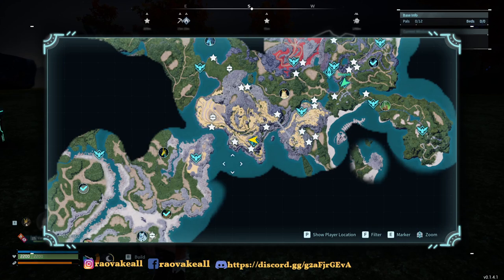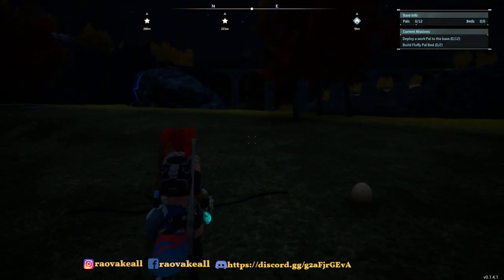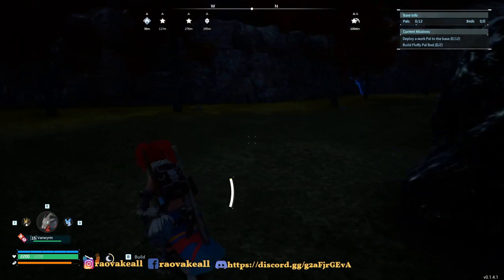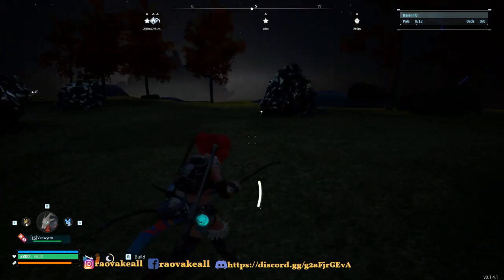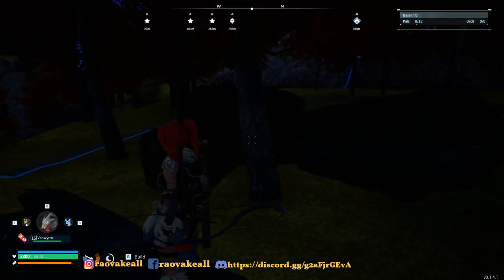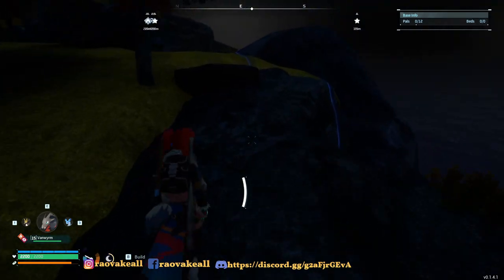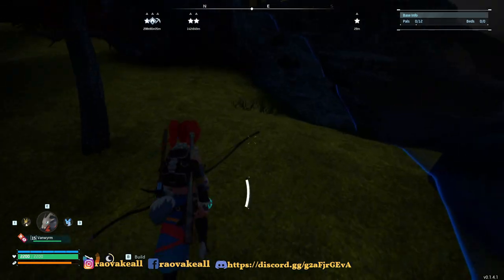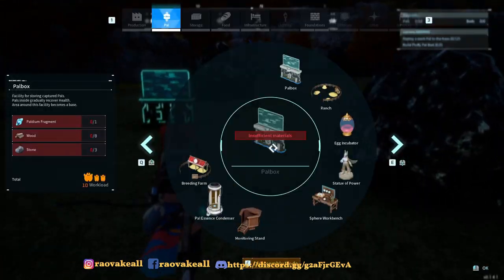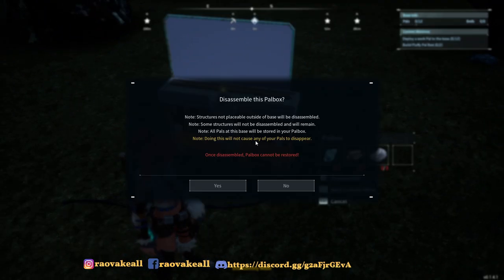If we find a better metal spot, obviously we can move it, but for now, this should be fine. Definitely plenty of wood around here, but there's also lots of ore and floating rocks, apparently. I might move the PAL box a little bit. Yeah, I'm gonna move the PAL box real quick. Do that.